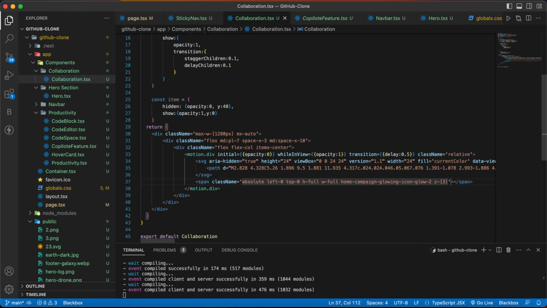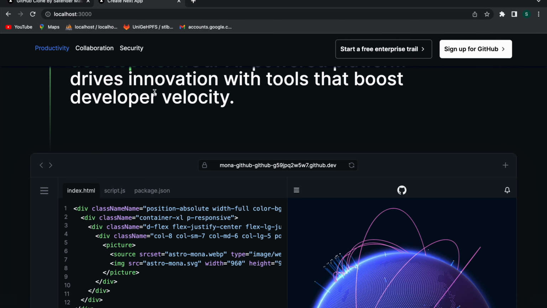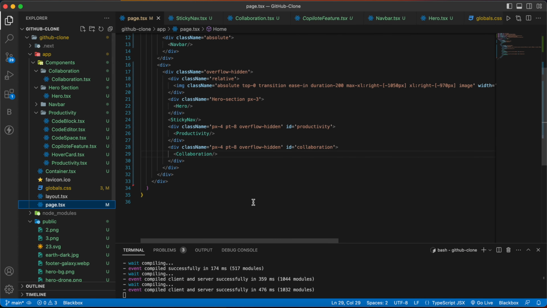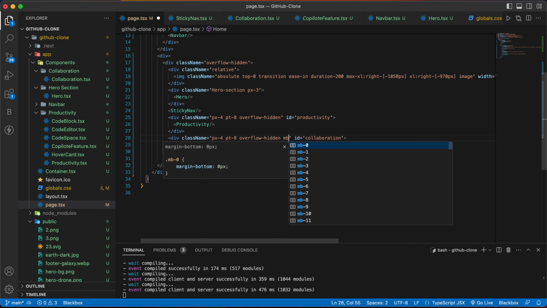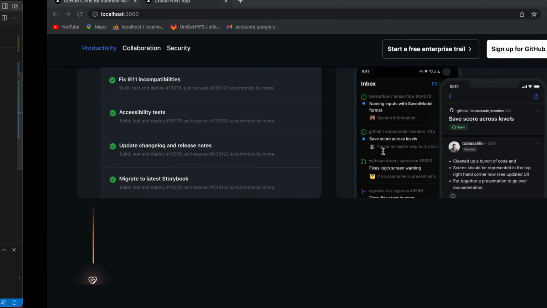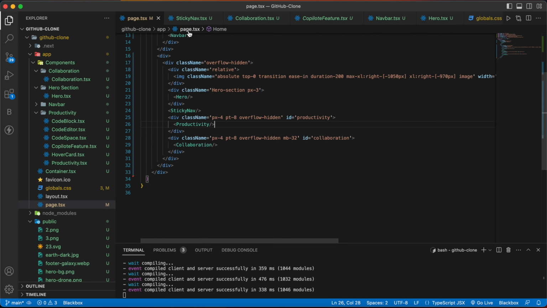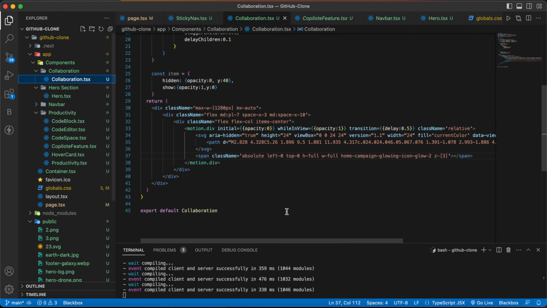Now let's save and go here, and let me give some margin bottom here, margin bottom of 32. And now let's go, and you can see that now we have our icon and the glowing effect. After that let's go back to the collaboration.